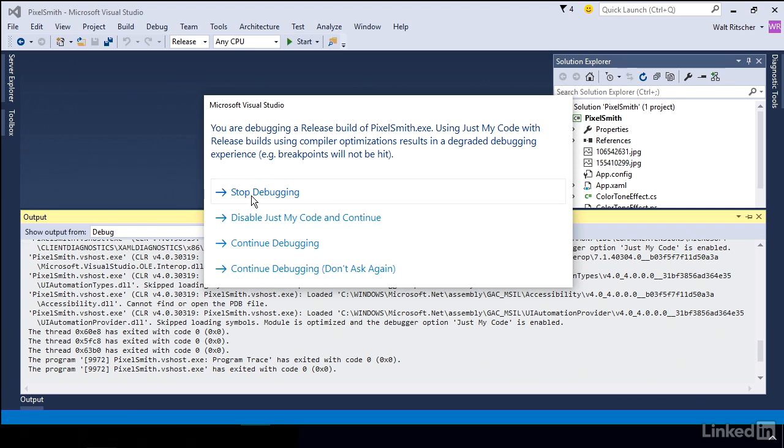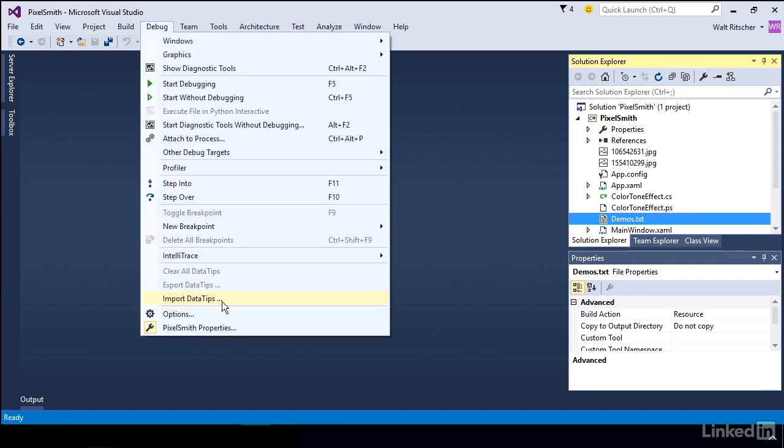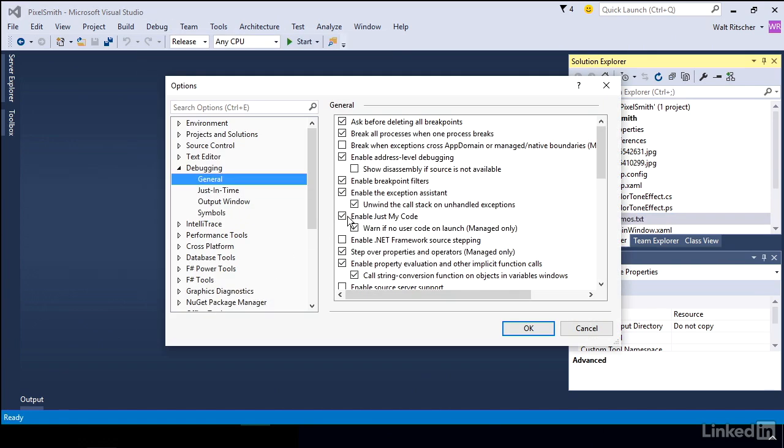I can stop debugging. I can continue debugging but won't be able to hit my breakpoint or get the exception assistant. Or I can disable just my code. This is the same as going back into that dialog, the settings options, and unchecking that checkbox. I can do it either way. So I'll stop debugging, switch over here, and I'll uncheck this for the rest of my demonstrations.